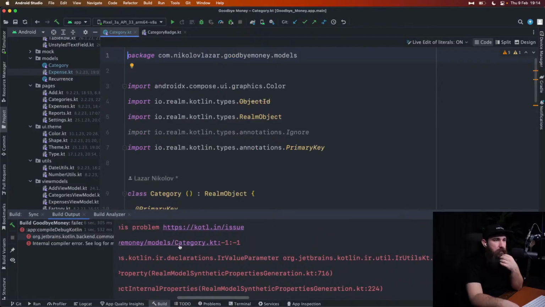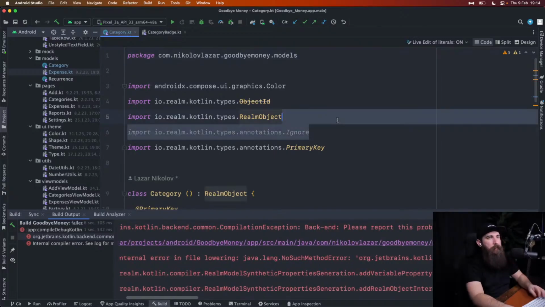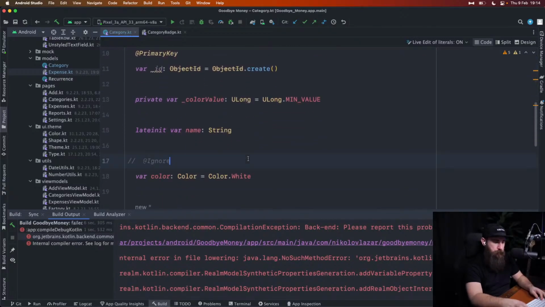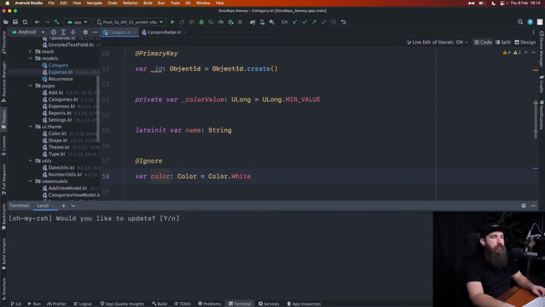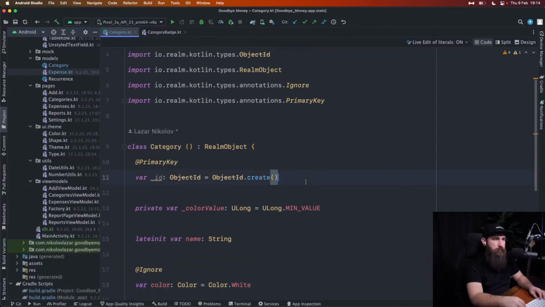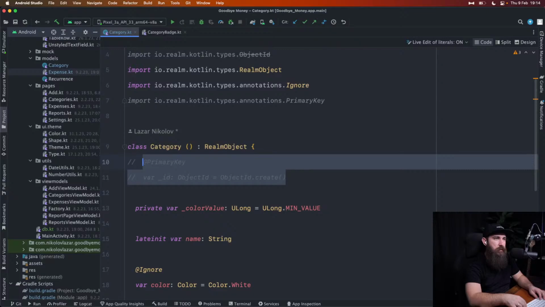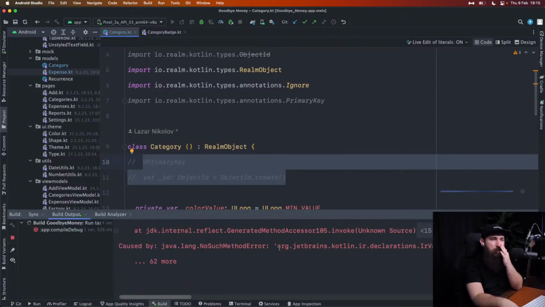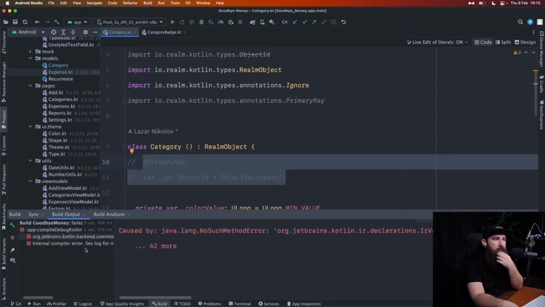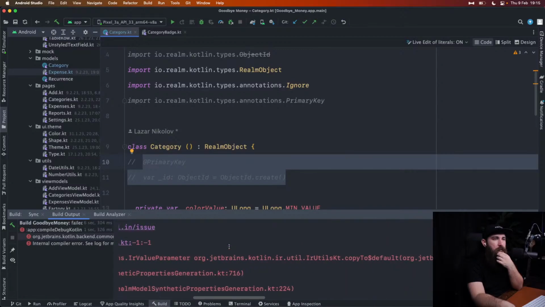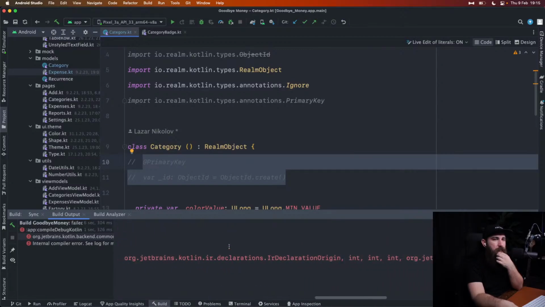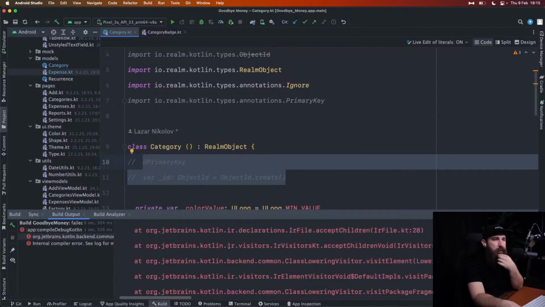And it still points to our category. Is it the primary key? It can't be. I mean, it's deprecated. Maybe that's the actual issue. It was deprecated. No, again. What is that?